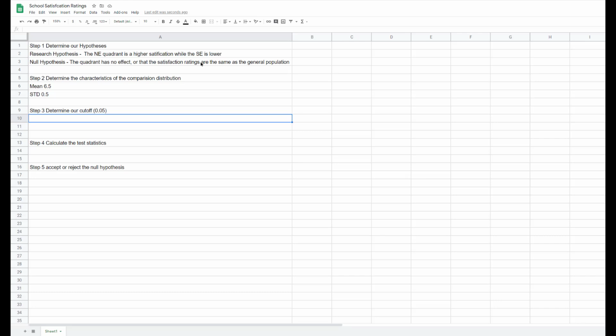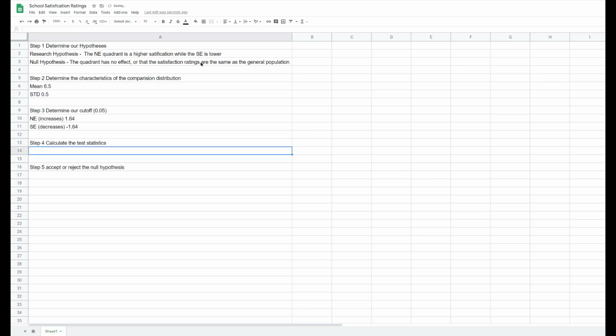And so we know that our z-score for a one-tail hypothesis for the northeast quadrant, which we think increases, should be a positive 1.64. For the southeast quadrant, which we are hypothesizing decreases, it should be negative 1.64. If you had a different alpha, a different percentage than 5%, you'd have to look up in the table what the z-scores would be. If it was two-tail, these would be the plus or minus 1.96. But since we're doing two one-tail tests, it's 1.64 for one and negative 1.64 for the other.